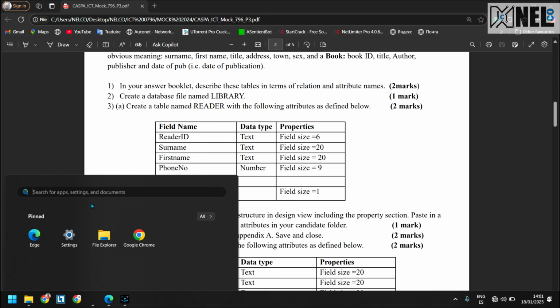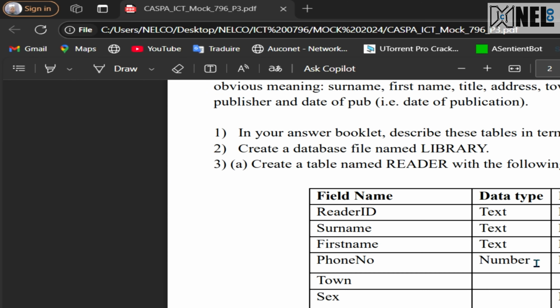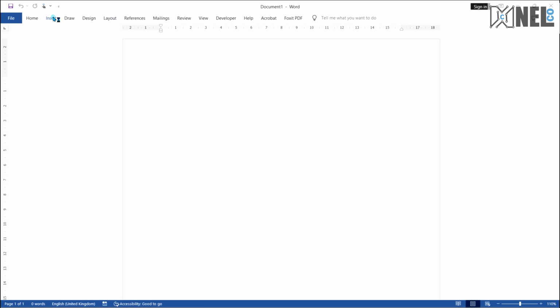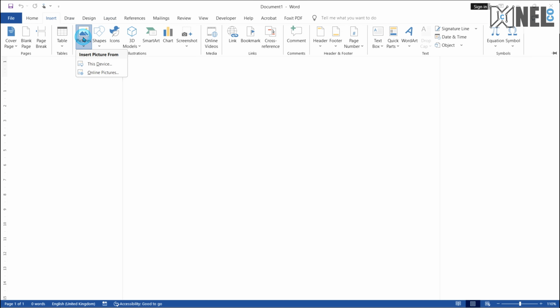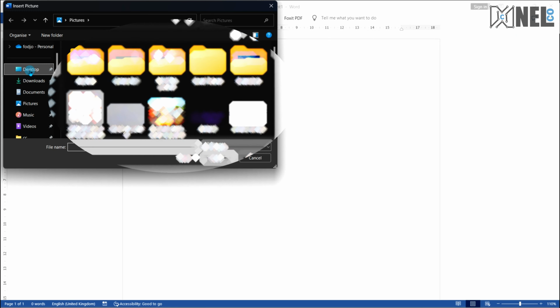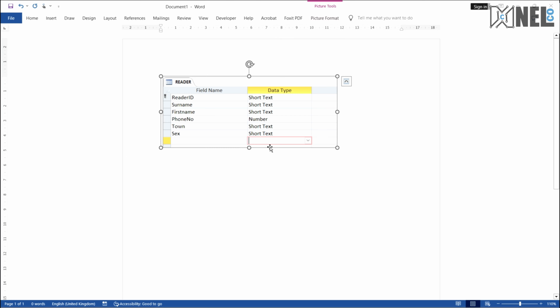To solve that, we are going to open Word on our terminal. Go to new document, go to insert, picture from this device, and we are going to enter our candidate folder and locate the image.